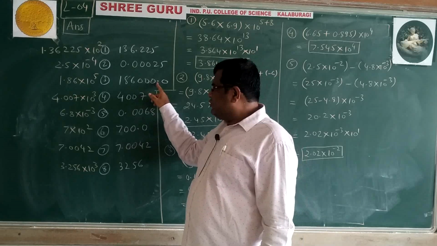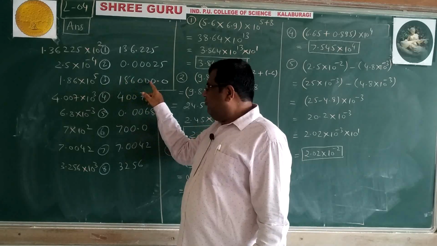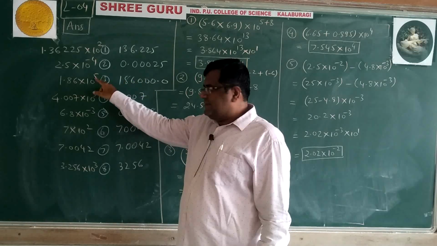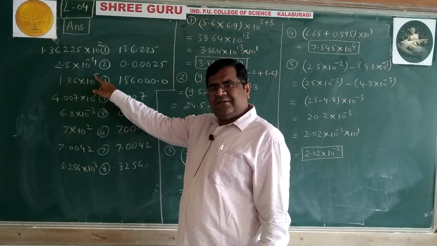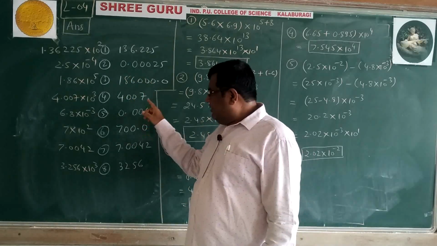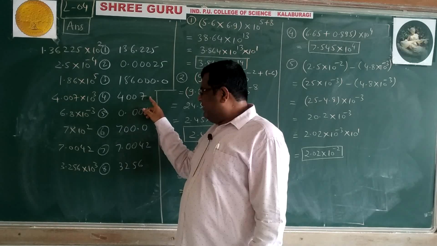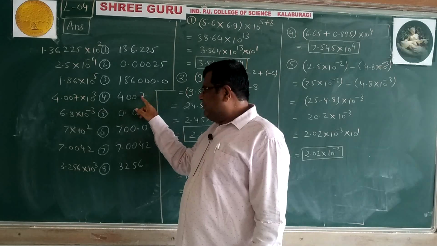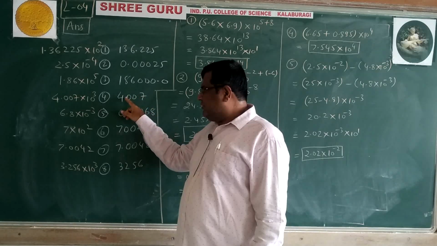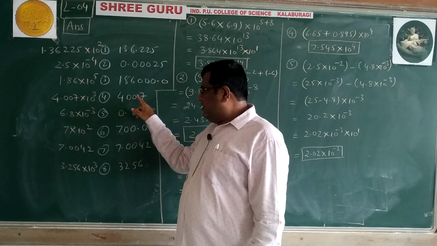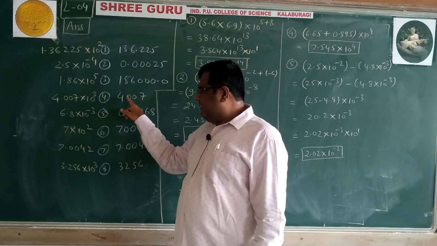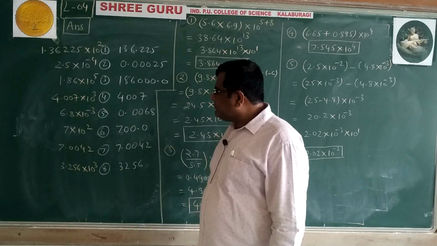Here the decimal point is to be shifted after 1. 1, 2, 3, 4, 5. Towards the left, plus. Nothing is written, it is plus. And 5 places, that's why it is 5. Here we can put the decimal point here and put 0 here. So the decimal point is basically after 7. We have to shift that decimal point after the 4. So 1, 2, 3. That's why the number is 3. And we are moving towards the left. That's why it is plus 3.